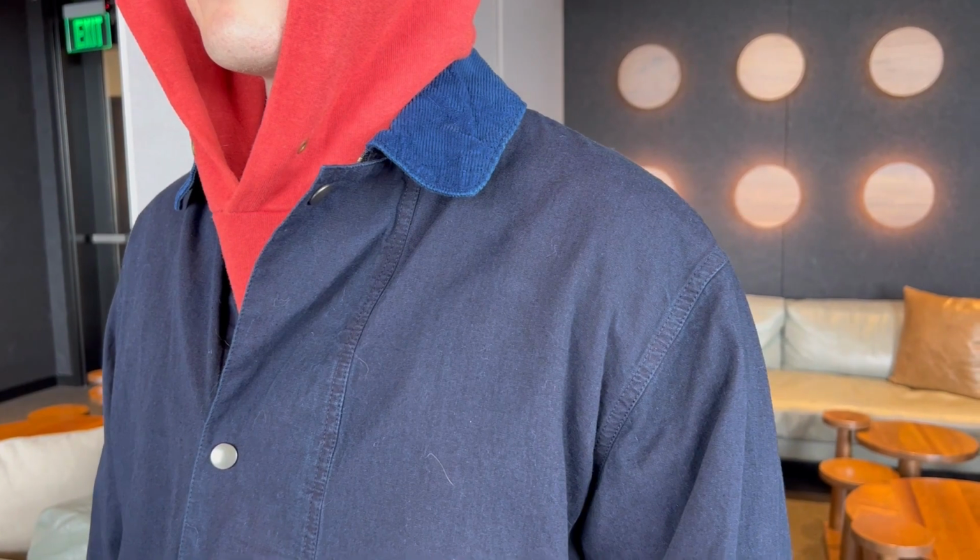So really excited to see how this jacket will kind of progress as I continue to wear it throughout the years. And one thing I really love about Blue Japan, and I don't even know if this is correct or not, but on all of their clothes they have this little bell that, I don't know if you guys can hear that. Anyways, it jingles, the bell jingles, and it's just a fun little touch that it's like only something that you, the wearer, would know about.